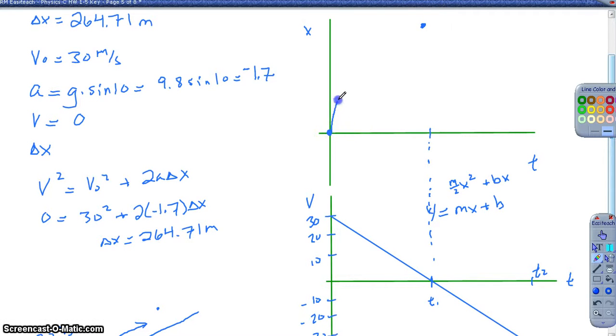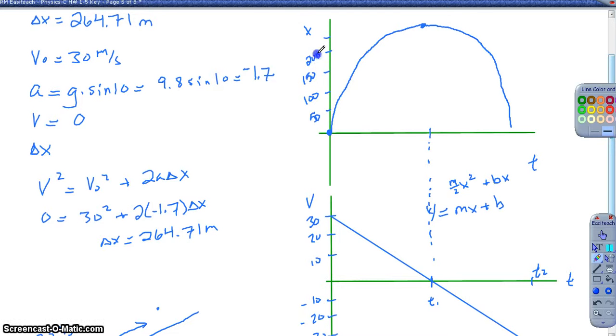So my curve is going to look something more or less like this, right? I've got a parabola that's reaching up, reaches its highest point at T1, and then it comes back down. And in fact, if I wanted to label T1, I could label this because I know from part A that it reaches 264. So maybe I go up by 50s, something more or less like that, and I would know that this is 264.